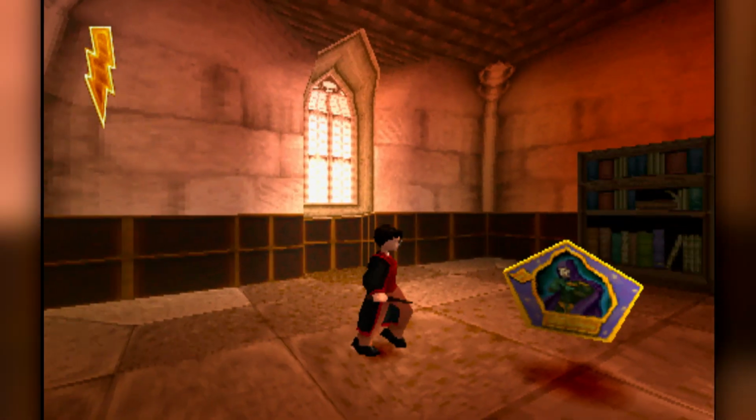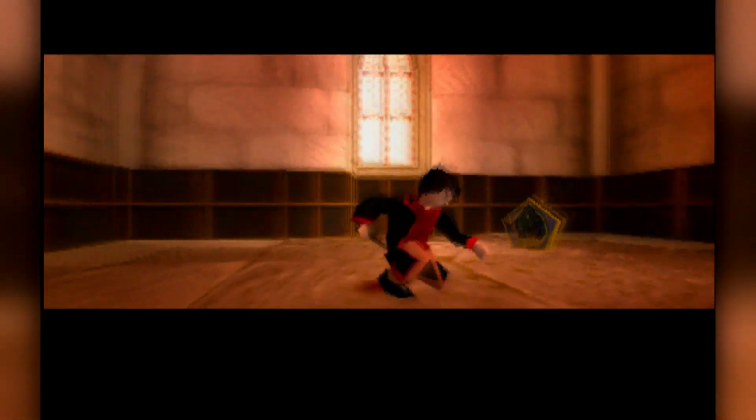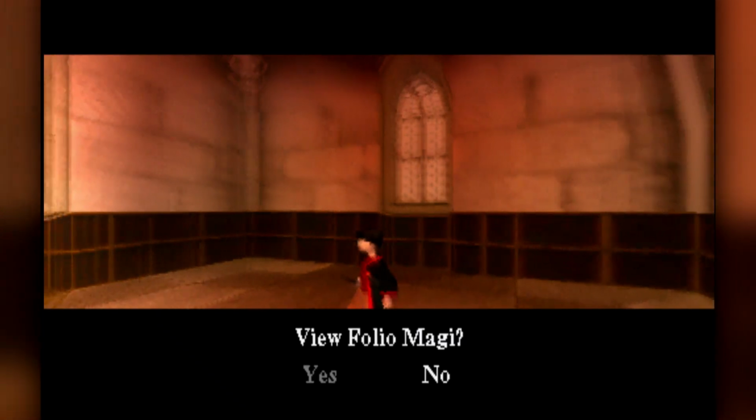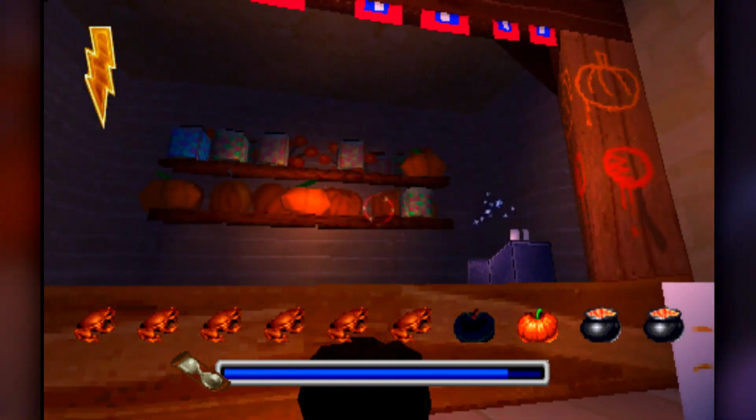Aside from the main story, there are a few diversions to keep you busy. First, there are the famous witches and wizards cards. These are hidden around Hogwarts behind bookcases and in secret passages. Sometimes they're just out in the open, and other times the passages contain a small minigame that you have to complete. One of these minigames involves you stunning giant candy in first-person mode for some reason.